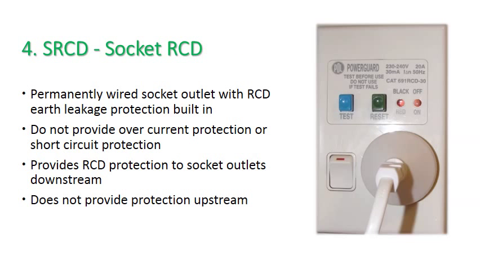Next is the SRCD, socket RCD. It's a permanently wired socket outlet with an RCD built into it, and these RCDs once again don't provide overcurrent or short circuit protection, but it does provide RCD or residual current detection to the sockets downstream of where it's installed. It does not provide protection upstream, which is normal for an RCD, but it's important to realize that in this case there is a cable that comes into this socket from the supply, and that is not covered by this RCD, just from this socket outlet on.